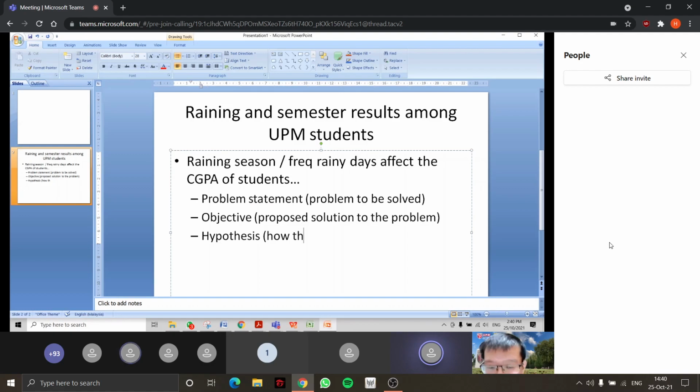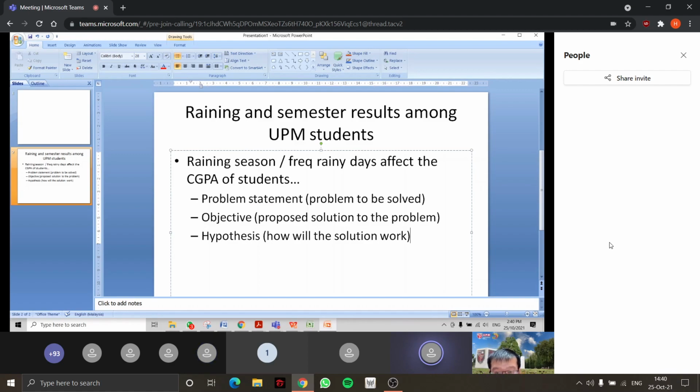So when I say problem, solution, and so on, you could be talking about one problem, one solution, or maybe multiple problems, one solution. There could be a lot of problems and a lot of solutions, and therefore a lot of objectives and problem statements. So when you're talking about research, the first thing you need is the problem statement. What are the problems you want to solve?